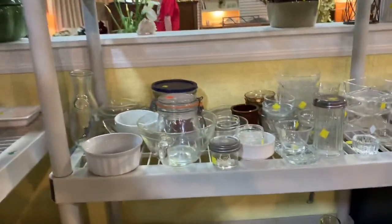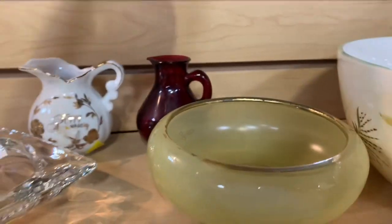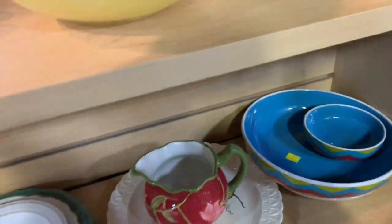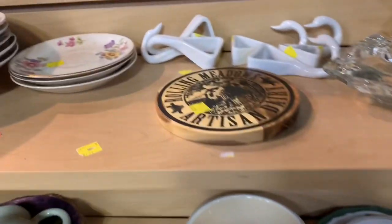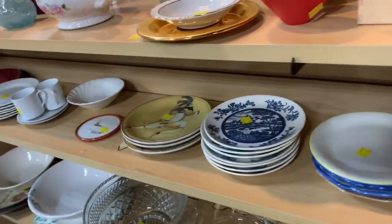I found some great Star Wars glasses here at one time, but I didn't find anything in this area that time. That glass was pretty, but I didn't see any good maker on it, so I didn't buy that. If you see anything good and I should have bought, please let me know. 'Cause you know, I miss things too.